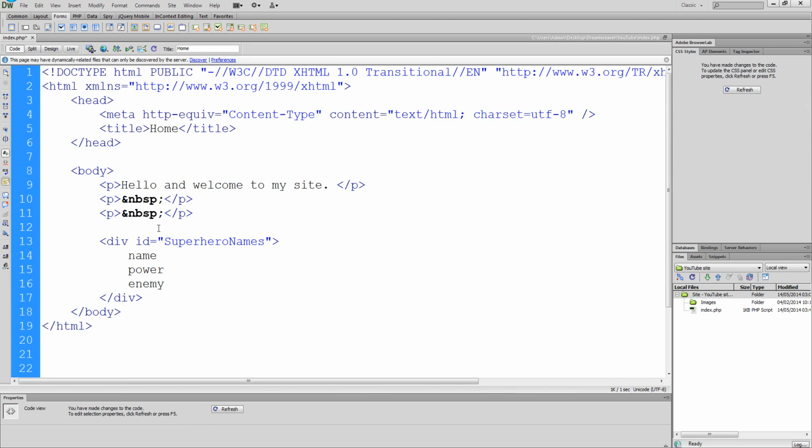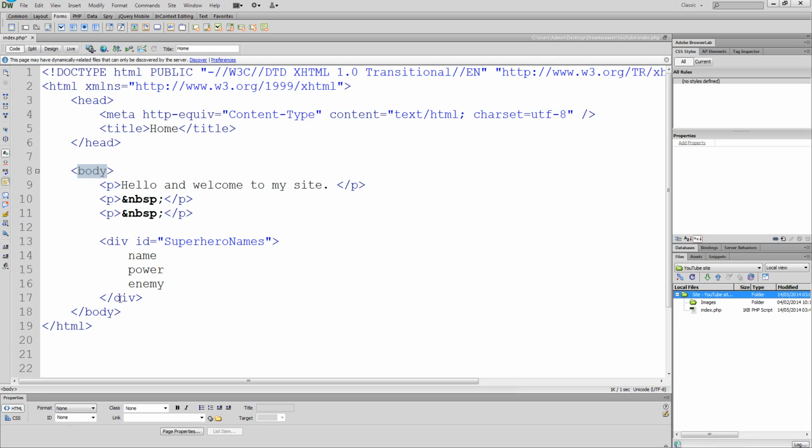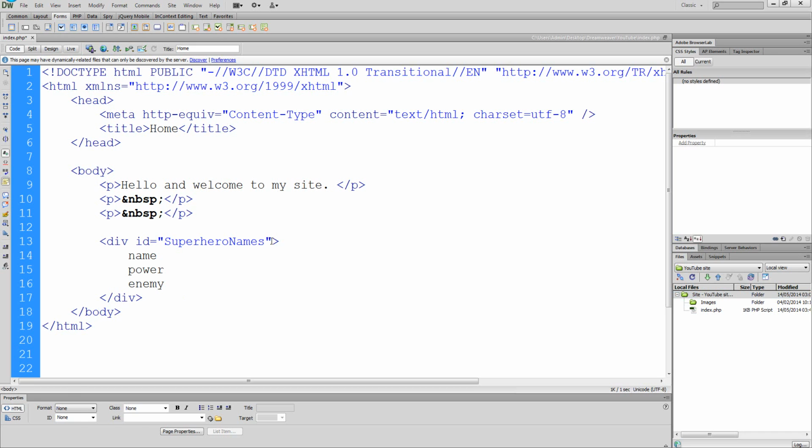Another way is you can add it to each individual one. So if we were to add it here, so CSS la-di-da-di-da, it would work for this box only. That's right, what we want. But then if you add a body here, it wouldn't work so well. The best one you can use is you make another file. But I'm going to show you 2. I'm not going to show you the head one. I don't see the point in it.